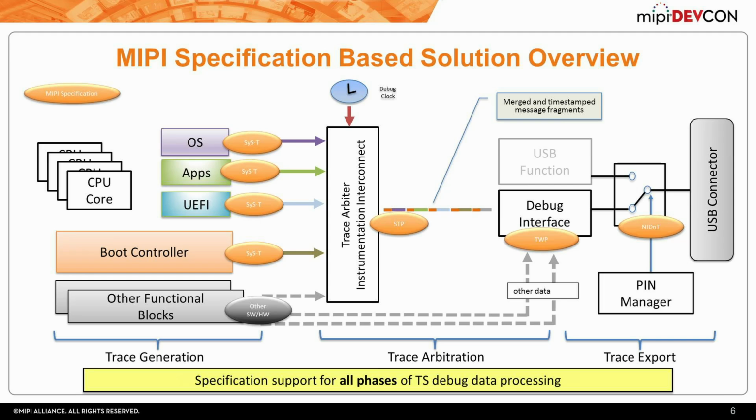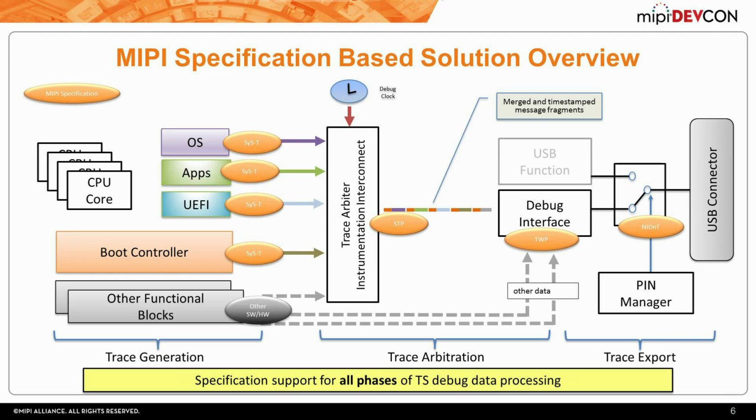So the System Trace Protocol supports two things. It's a data merge protocol for a wealth of inputs, and it provides common trace features like timestamping. I'll talk about the individual protocols later on in more detail.